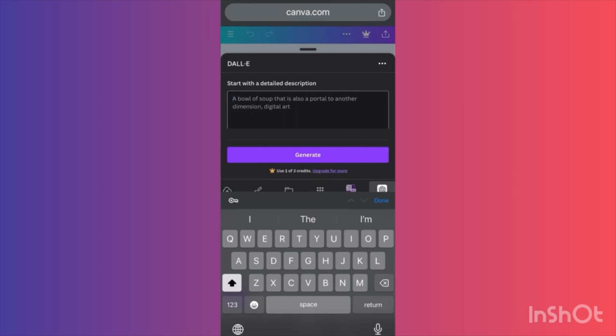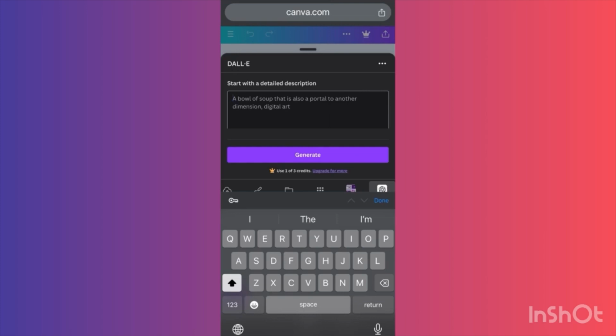Is it going to be animation? Is it going to be a vintage look? So there are different styles, different designs. Also, you have an option to change the aspect ratio with Magic Studio. Here, it's pretty random, but the results sometimes are amazing. So in this video, guys, I'm going to show you how you can create something cool.